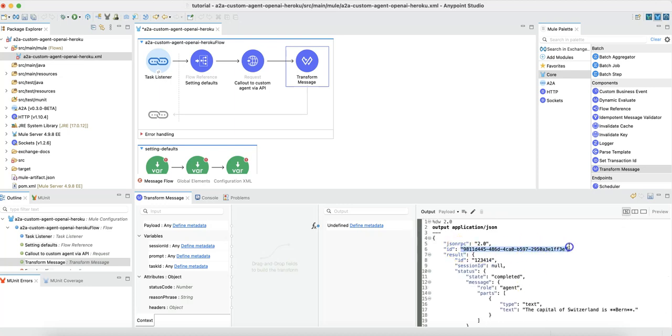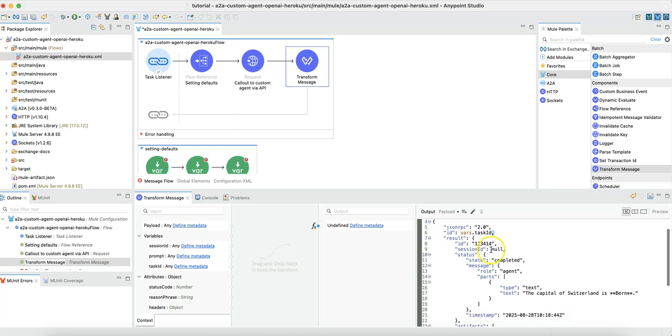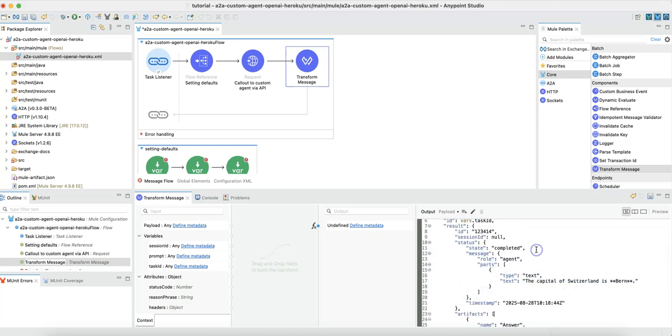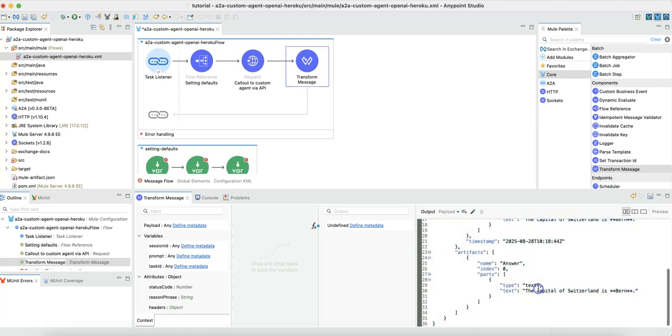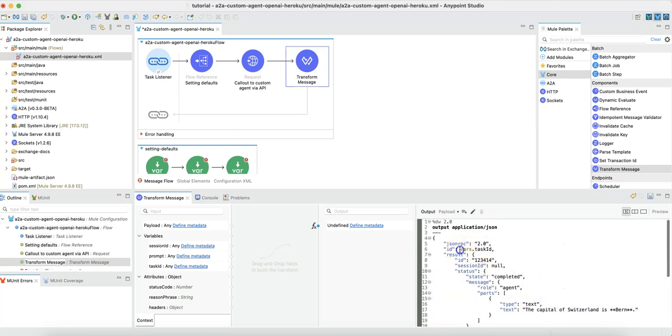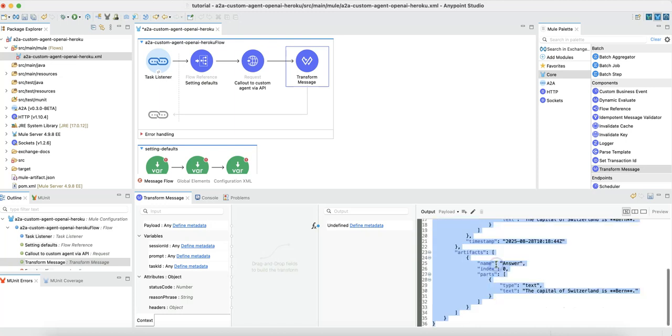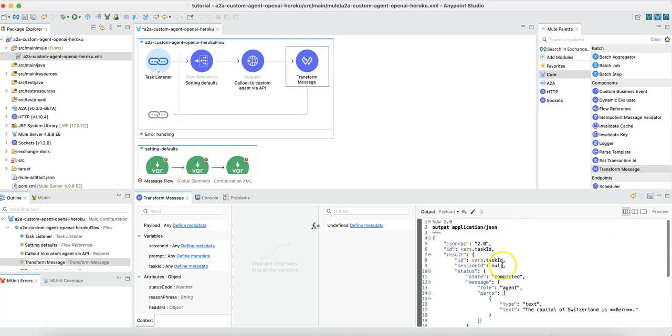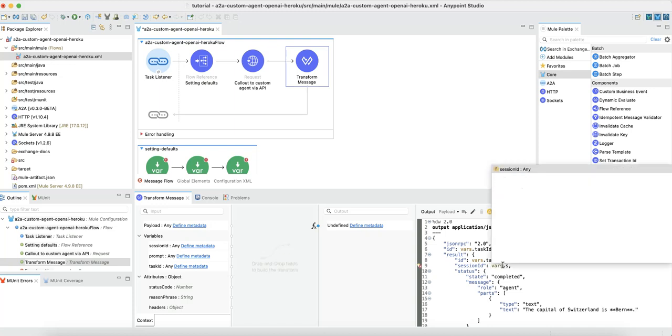And now I need to adjust a few things, which is vars.taskId, the task ID. I have the session ID here as well. I think here I have the ID two times. So let's map it here. And I have here also the session ID, which will be vars.sessionId.